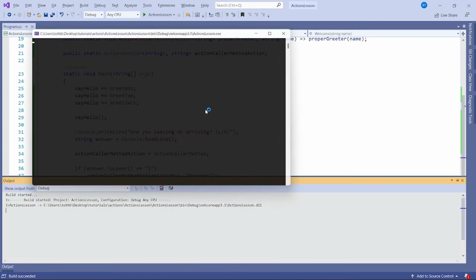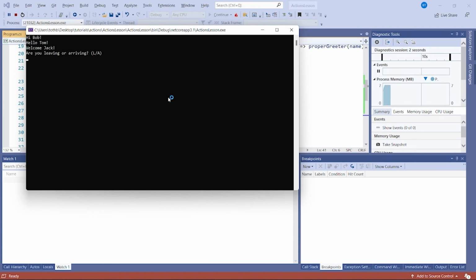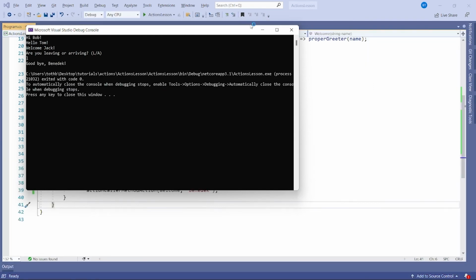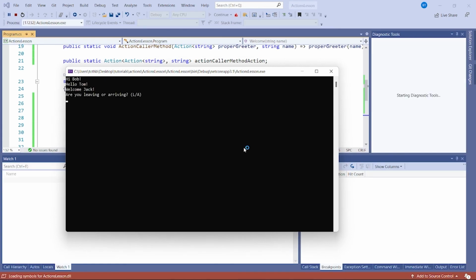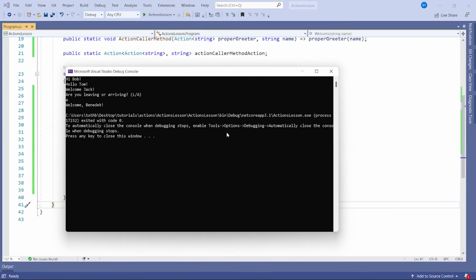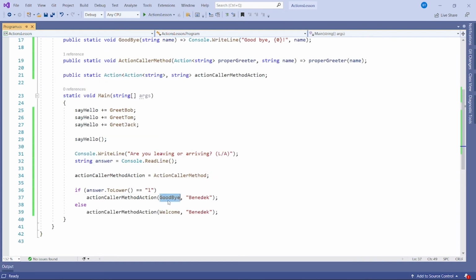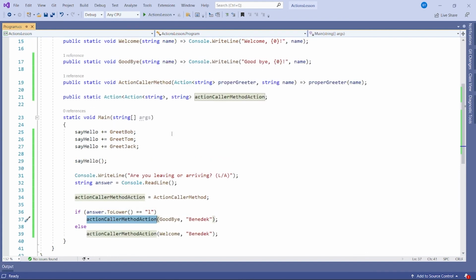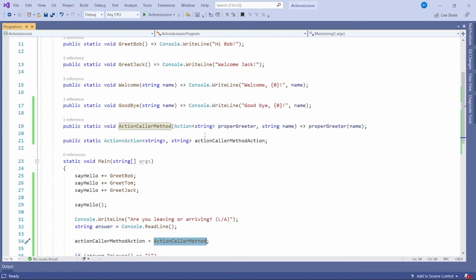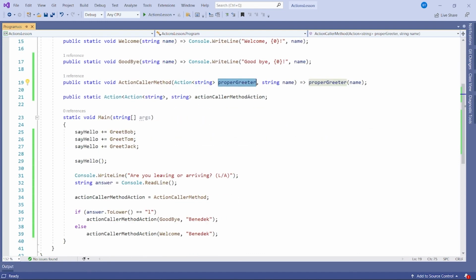And if I press F5 and say L, so leaving, then it says goodbye. And if I run again and say A, so arriving, it says welcome. So it's working perfectly. The only difference now is that we don't call the methods directly, but we are calling an action which has another method mapped to it, and this method takes in the method or action and calls it with the other name parameter.